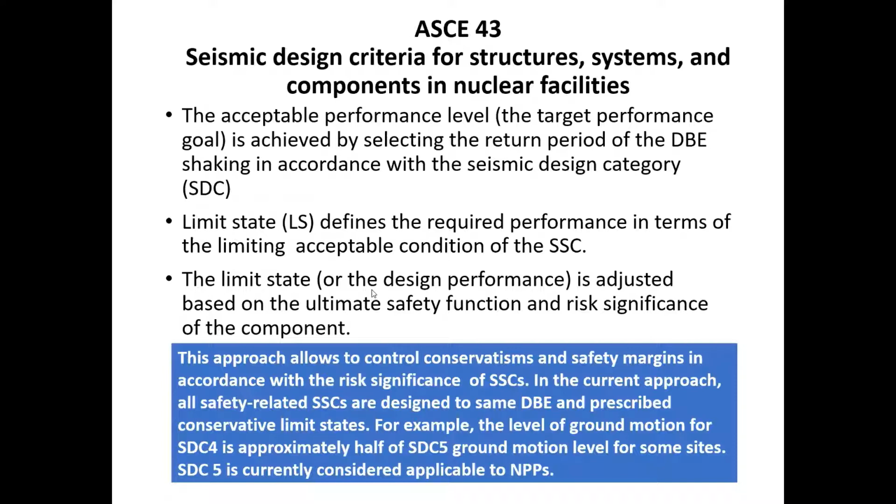And as I said, in the current approach, all safety related SSCs are designed to the same design basis earthquake and prescribed conservative limit states. In the ASCE 43 language, it will become a little more clear in the next slide. The current approach is equivalent to seismic design category 5 and limit state D. So this is the most important difference between what is currently being done and what this new approach would allow. Let's go to the next slide.